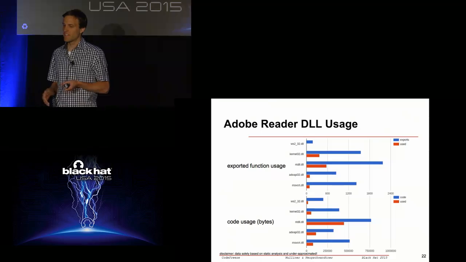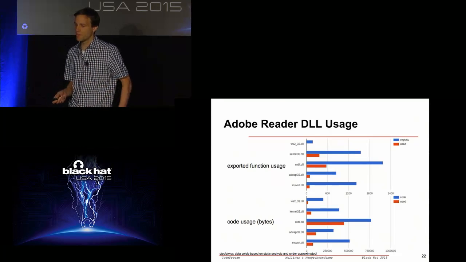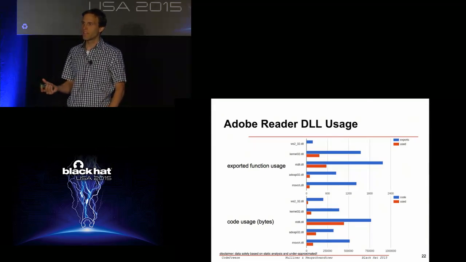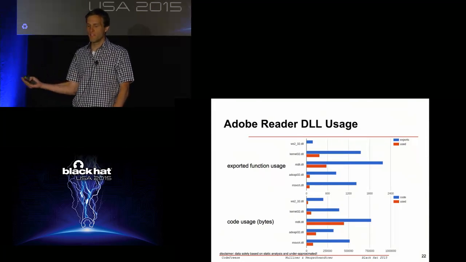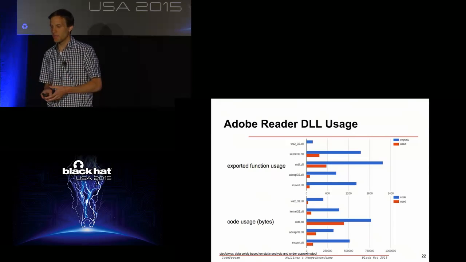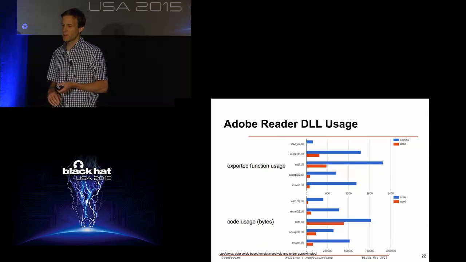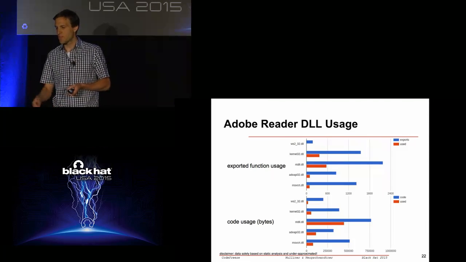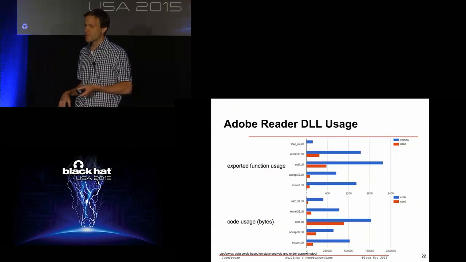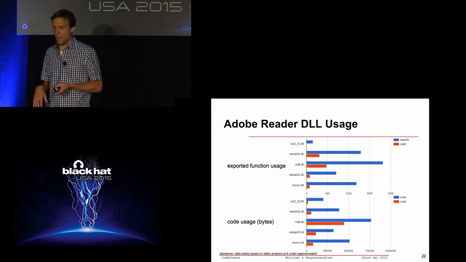And you can see here that it's usually, okay, 1/4 at maximum. And even below, the second graph shows you the code that actually implements this functionality. Of course, because of some overlap, there's actually more code being used, but still the maximum is half of the code of NTDLL, for example. And a good example here is WinSock again, because Adobe Reader just uses 1 or 2 functions out of WinSock. And so the code usage here is really, really small.